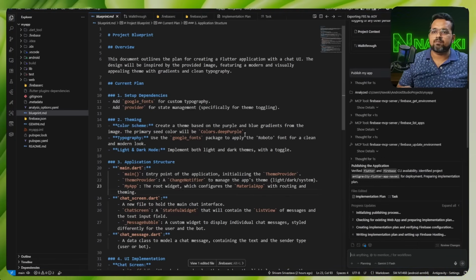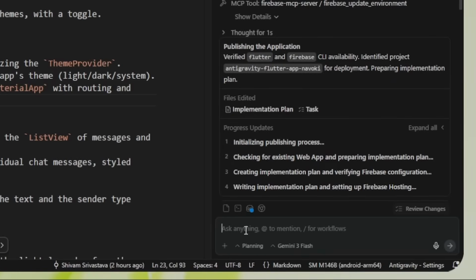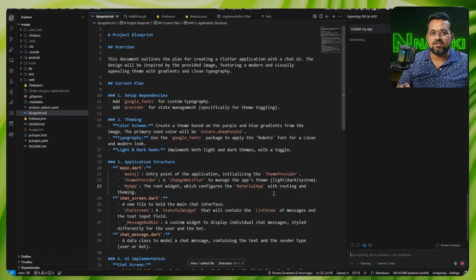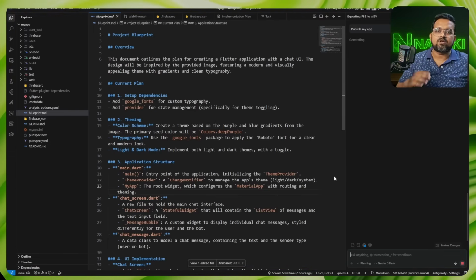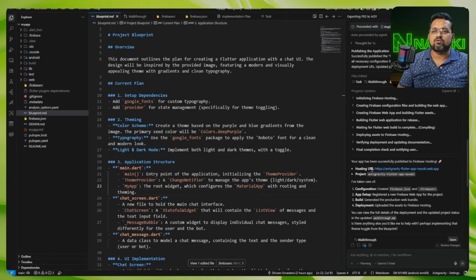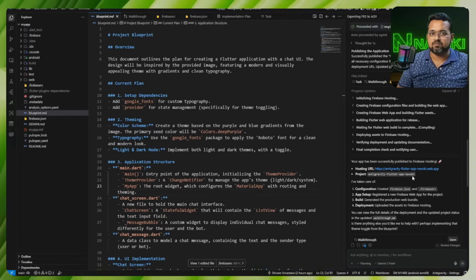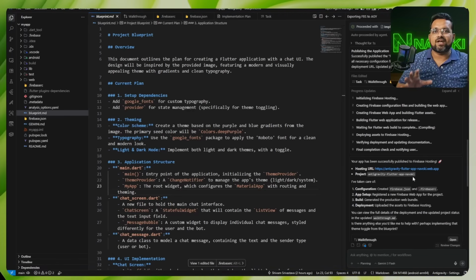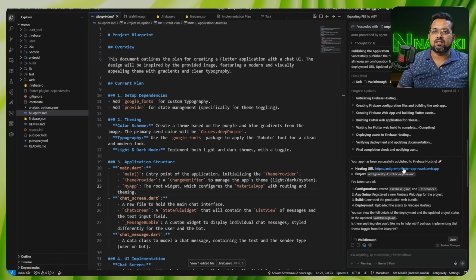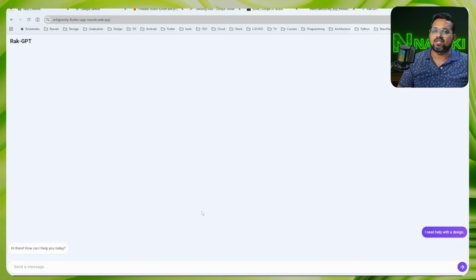Suppose this is a React project, and in the agent you can type publish my app. So it will understand that this application is a web project, and it will start authenticating with the Firebase and publish it on the Firebase hosting. So the web application has been published with this link in this Firebase project. So previously we did Firebase login, and that's how it integrated with the Firebase project. Click on this link, and this is the same simple chat application that I deployed on the Firebase Studio.